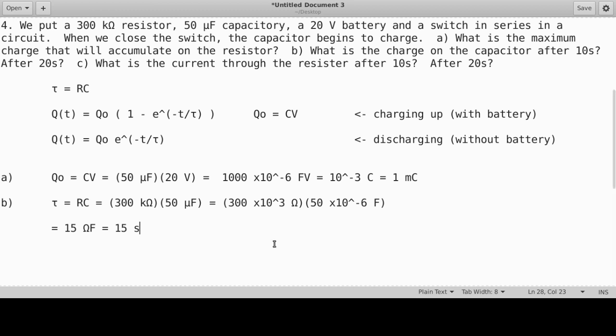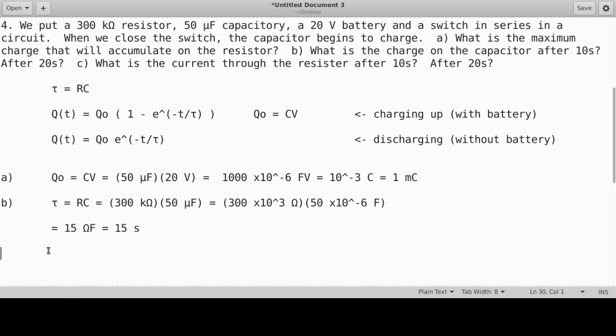Okay, which is actually quite a remarkably long time constant. All right. But that's because we have a very large resistor here, and so that large resistor and a large capacitor. So large resistor, large capacitor means it's going to take a long time to fully charge this thing up. So that 15 seconds, that's not the time to charge up. That's just this time that goes in here. And so now you can start to answer questions by just plugging into this equation. How much charge are you going to have after a certain amount of time?